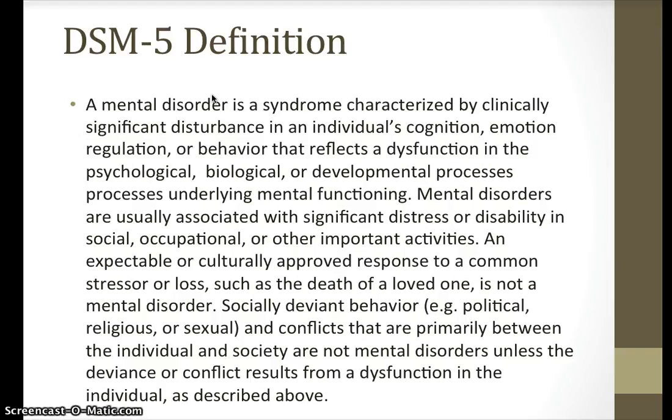The DSM-5 definition of a mental disorder is listed here. The DSM-5 is the book that counselors, psychologists, psychiatrists, social workers, and physicians will refer to when trying to make a mental health, mental illness diagnosis. That book relies on another classification system, the ICD-10, which includes all physical and mental illness, all diseases, whether they relate to the mind or the rest of the body.